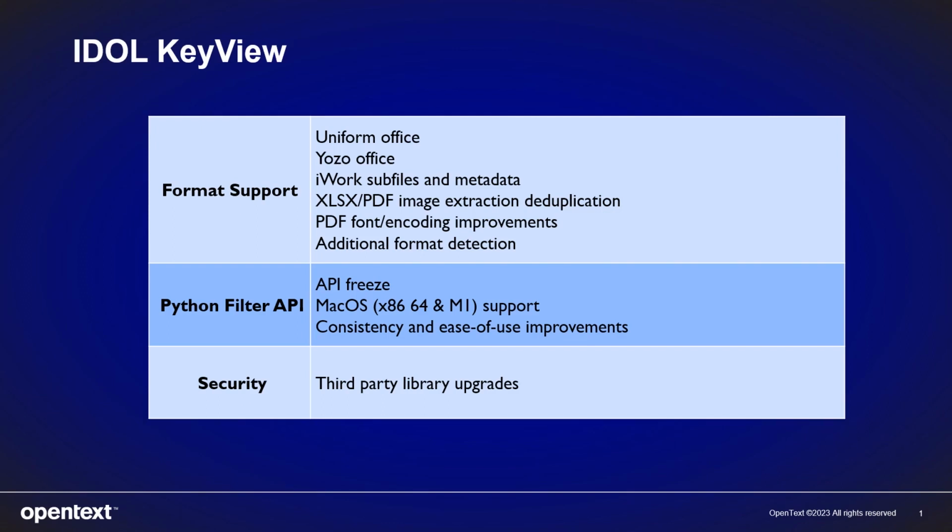We've made an efficiency improvement to XLSX and PDF. If a document had an image that was stored once but displayed multiple times, perhaps a company logo in a header, KeyView would extract one version of the image for each time it was displayed, not each time it was stored. This meant it was less efficient for us to extract, but it also meant any downstream processing was less efficient because you would have to process the same image multiple times.